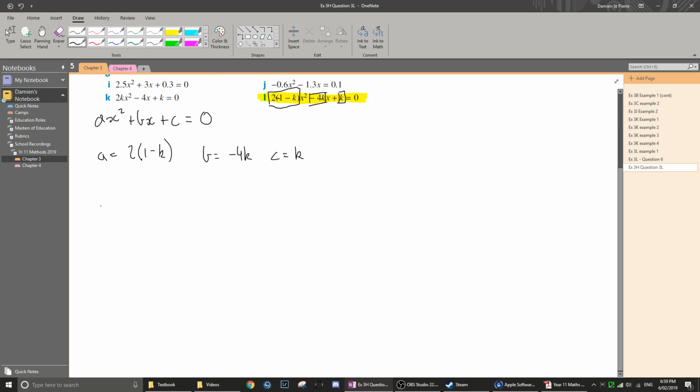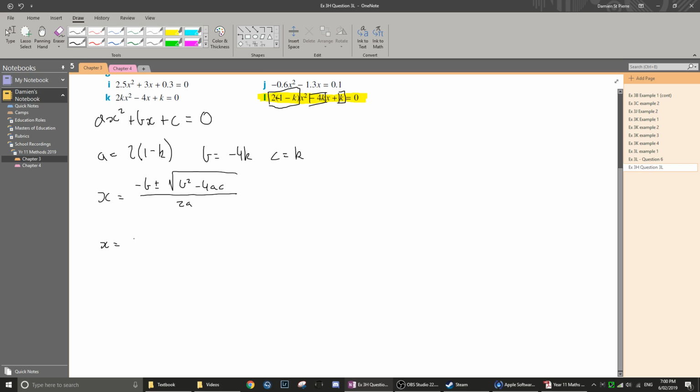So if we have that, that means we can use the quadratic formula to solve for x. x equals negative b plus or minus the square root of b squared minus 4ac, all over 2a. Now all we have to do, the only hard part was recognizing that it's still a quadratic and finding our terms. All we have to do is substitute and then do a whole bunch of algebraic simplification to solve.